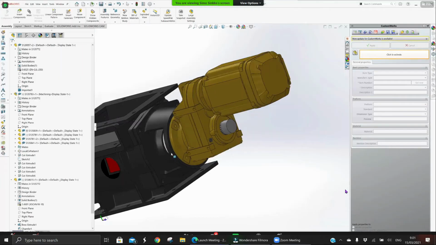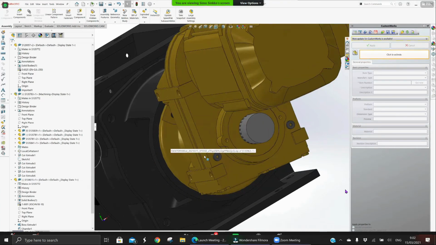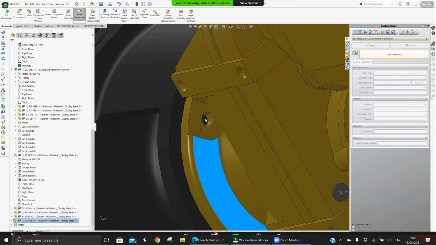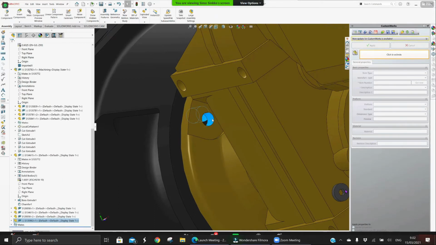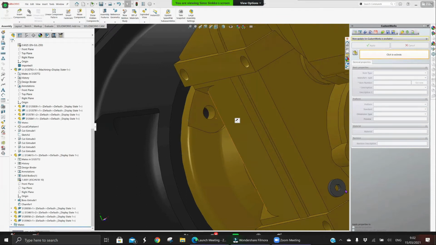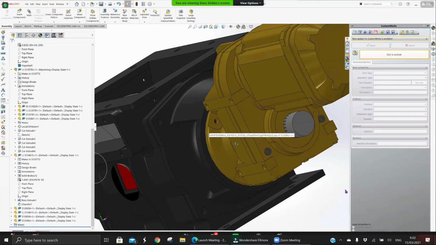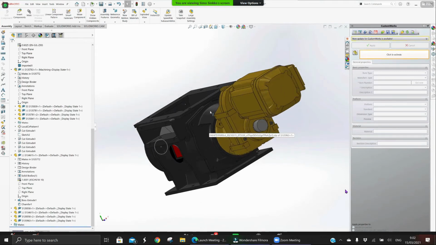And then, are the holes in the correct position? Maybe they are. I see a hole here. So let's try whether it works. Yes, it seems that these flange connecting holes have a perfect fit.